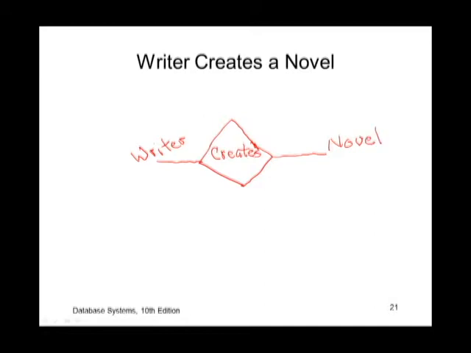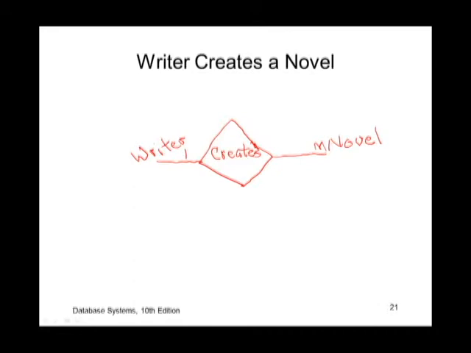Now, we're doing a Venn diagram, so our relationship here would be 1 for writers, based on our business rule. And what can a writer create? Well, they can create one to many. Sorry, I've got a little problem here with our tablet. But the writer can create one to many different novels. Very easy to graphically represent. And there, through the magic of stop motion, we have our correct annotation.